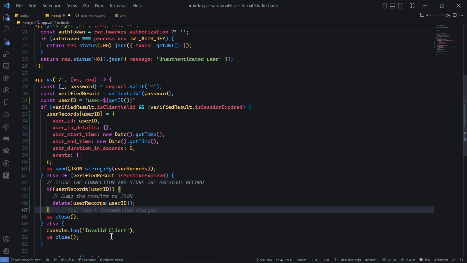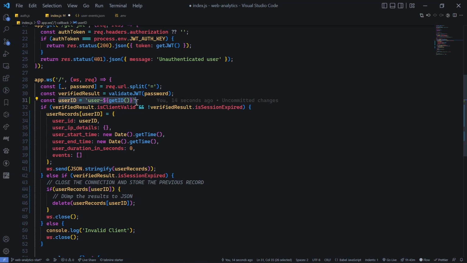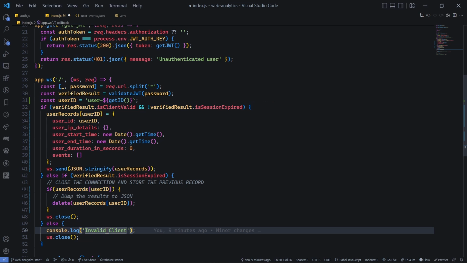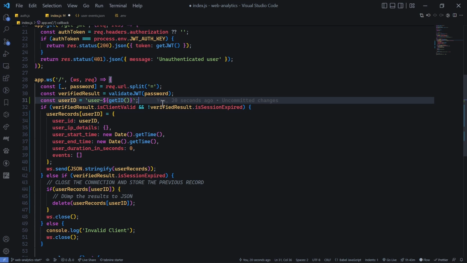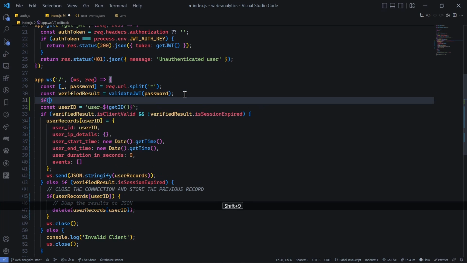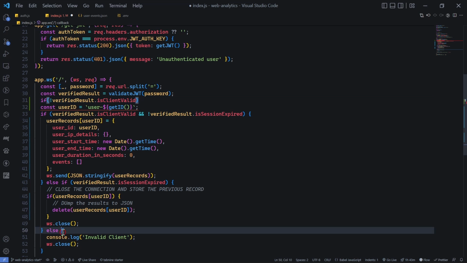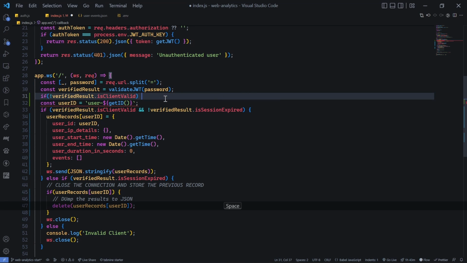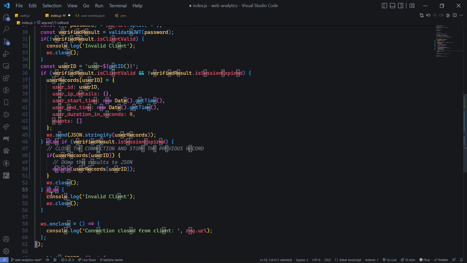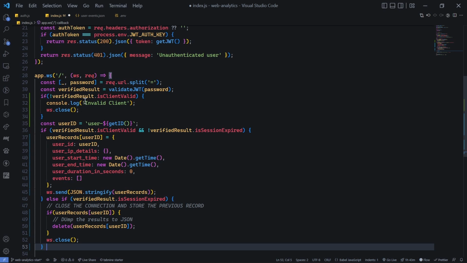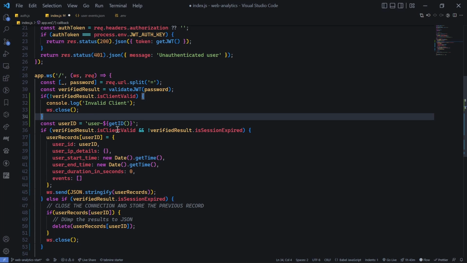And I think you know what. Hmm. So this would mean that we would be generating the IDs even if someone makes a fake connection. So maybe that is not good. So what we can do is we can just quickly check verified result dot is client. If even this is not valid, then I think we can have this close connection for itself. Okay. And then we won't have to handle it here. So what this means is that if the user is not valid, then we won't generate the ID in the first place.